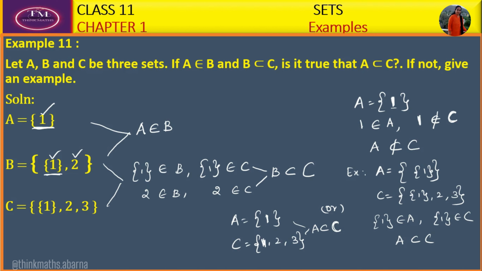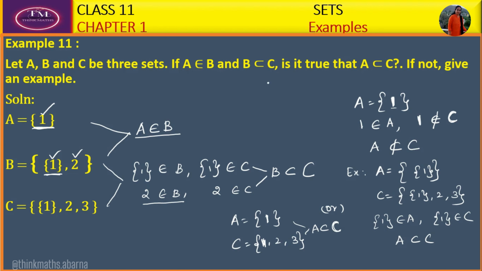Here the complete set A is in B. Okay, so the set is the set of all 1. The set of all 1 is in B. So we write the set A itself belongs to B. Okay, so just understand this, set A belongs to B and the element belongs to B. So here 2 is an element of B and A is an element of B. Okay, so we write 2 belongs to B. Here the set A is completely in B. So we can write A belongs to B as well as A is also in C. So we can write A belongs to C also, but it is not needed in this problem.